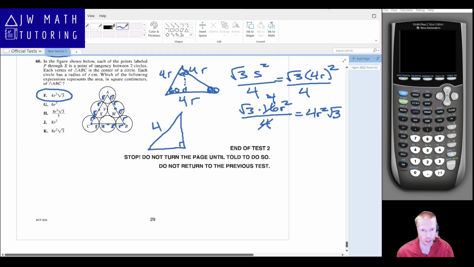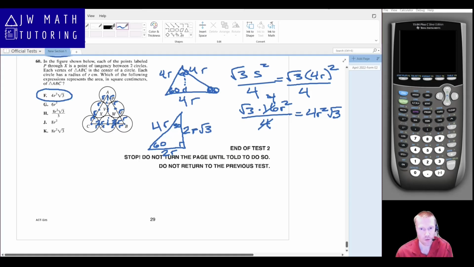So we know this is 4r, and technically, if you look at the large picture over here, if I drop this down, you notice we have 2r on this side and 2r on that side. So this is 2r. We know that this side is 60. We know up here is 30. So then we just know that the altitude of the overall triangle is going to be 2r square root 3. And that just comes from properties of 30, 60, 90 right triangles. Or you technically could also use the Pythagorean theorem to get it that way, but it's just going to be a little messy having the variables instead of actual numbers.